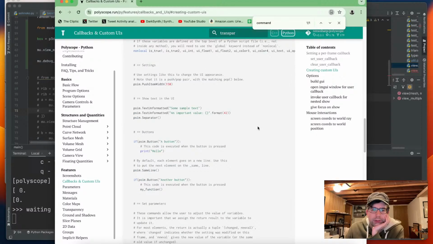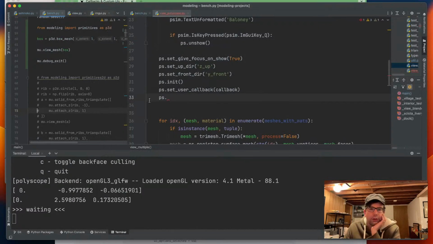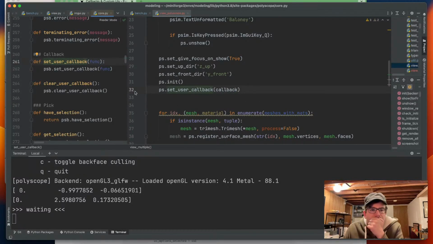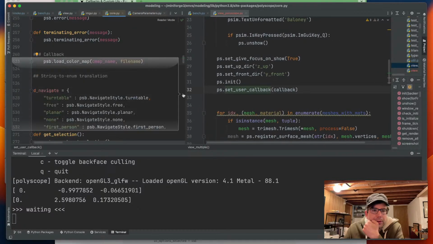It's part of like registering the callback. Oh, I bet that's what it is. Is there no? There's just only one user callback.